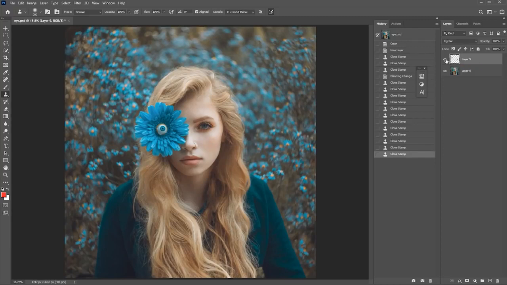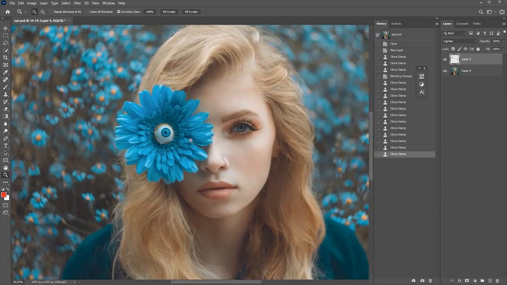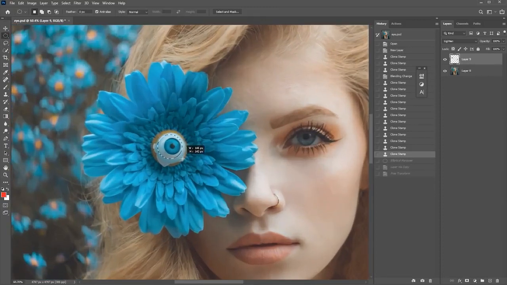Sometimes the concept of covering things up with other pixels can literally mean to utilize copy and transform what you already have in frame. And it can really sometimes help you speed up the workflow and simplify the process of retouching. Let's take a closer look at the flower with an eye. You can see that the eyeball was glued and there's some of that glue left around and the eyeball doesn't quite fit the flower center. To quickly fix that, I'm going to take the elliptical marquee tool, select the eye, also holding space bar to move my selection around and fit the eye.